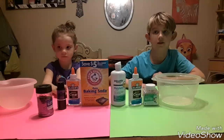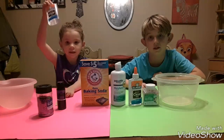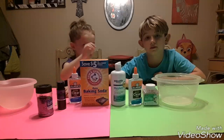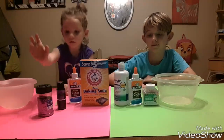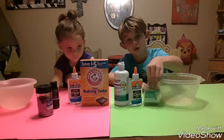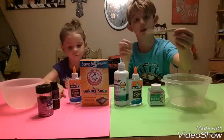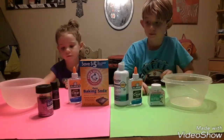So the ingredients that you need is glue. You need baking soda. You need contact solution. Contact solution right here. You need the colors that you want to do. We're doing gold and purple today. Gold and glitter. We need a bowl to mix it in, and you need a tool to mix it with. We're using popsicle sticks.